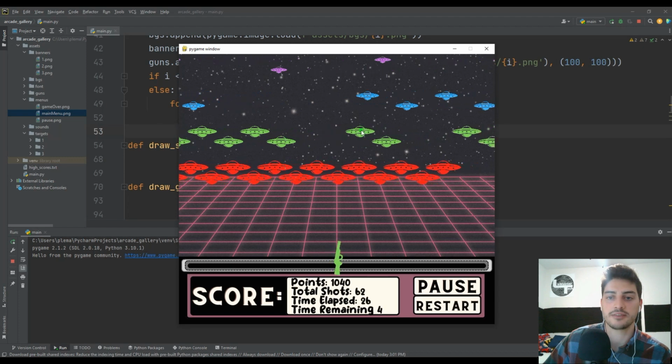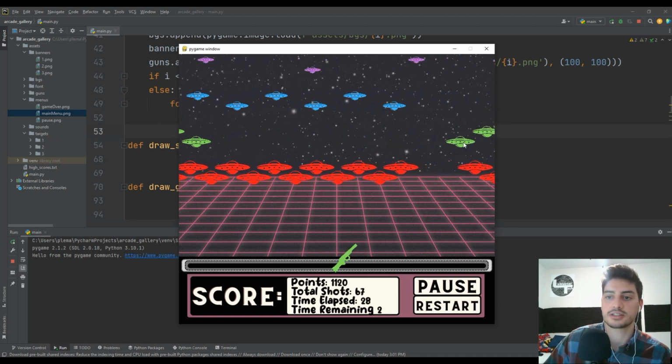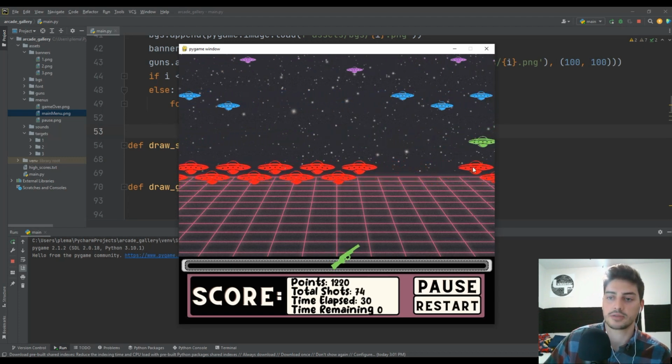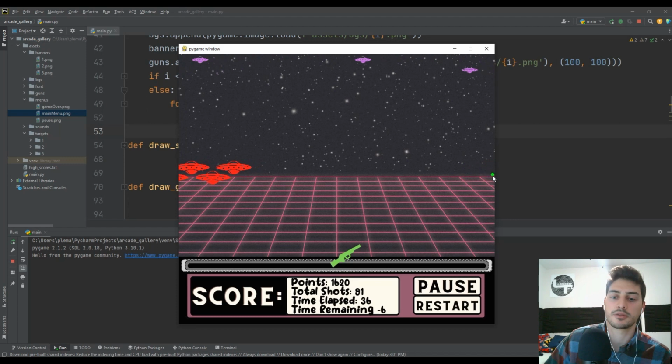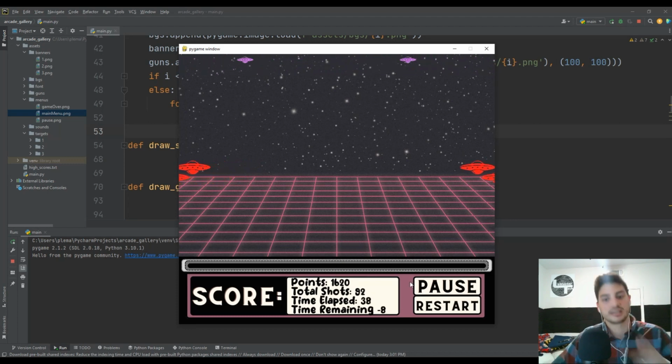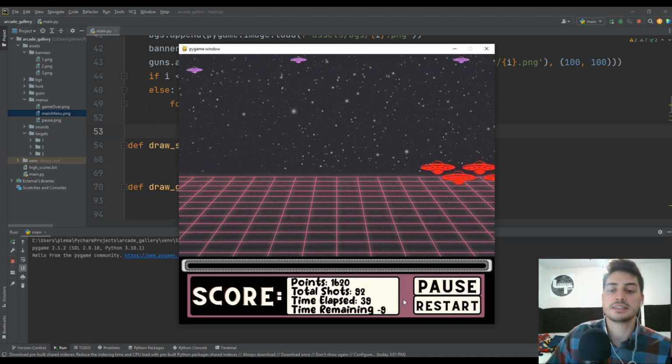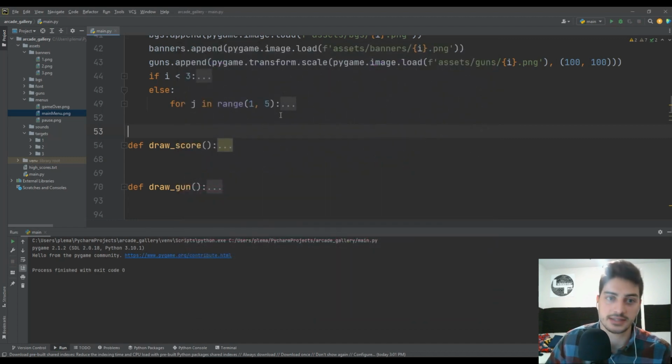The only way I can even get close is if I just don't worry about the purples and I do red, green, and blues. Then sometimes with 30 seconds, I get all of them except purple. But I don't think I've beaten it in 30 yet. And you can see the time remaining is just counting negative because we haven't created game over conditions yet.